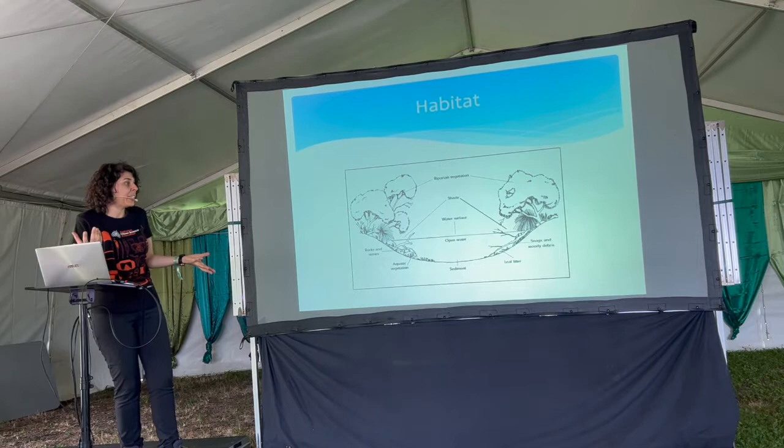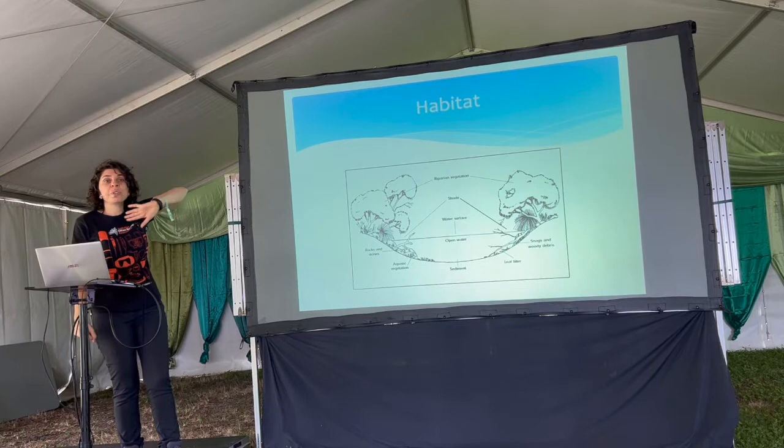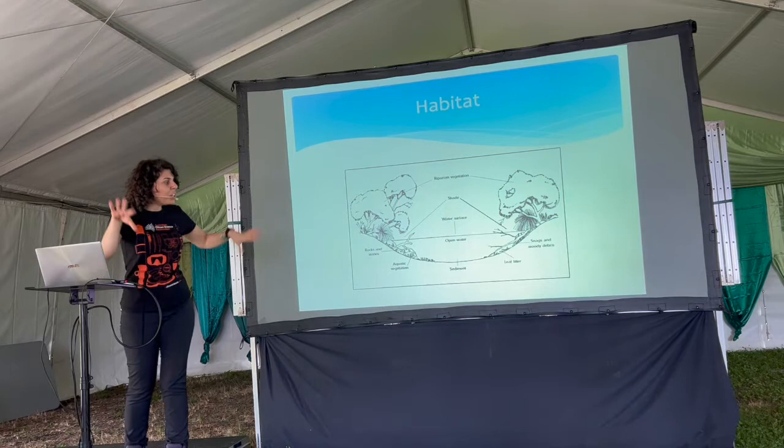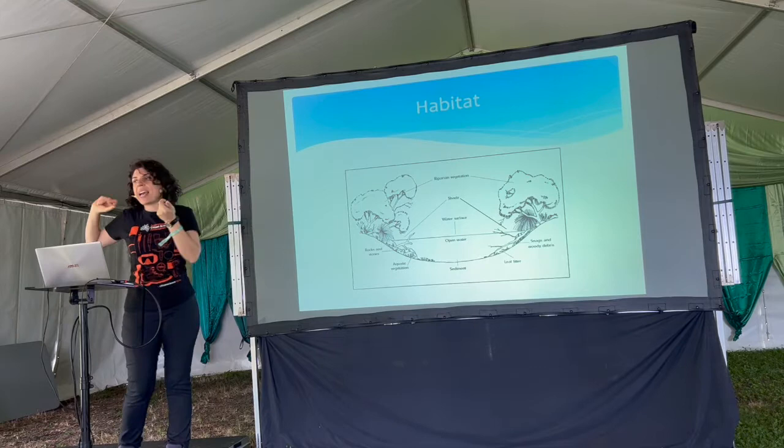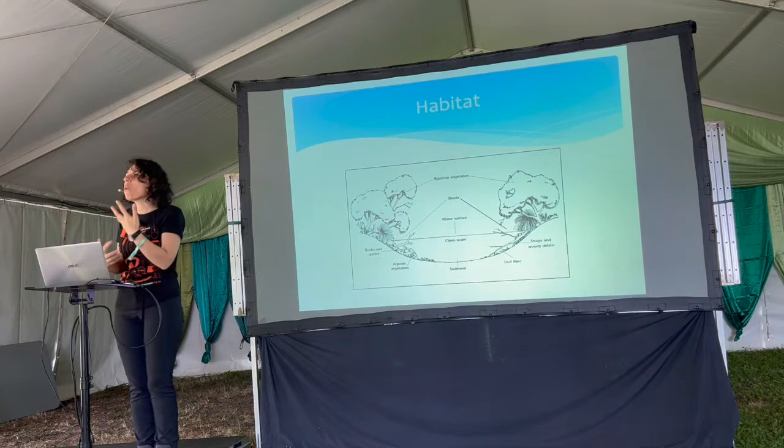So some of them, like the blood worms, will be in the sediment at the bottom. Some of them will actually be on the surface. And I'll show you some pictures in a video soon of something that I think you'll recognize that lives on the surface. Some of them are swimming about, but the majority of them are actually on those edges or wherever there's rocks and snags and roots and things like that. That's actually their preferred habitat. So that's really important when we go out sampling, when we go out looking for them, that we have to run our net over all those different habitats to make sure that we're actually finding everything that's possibly there.